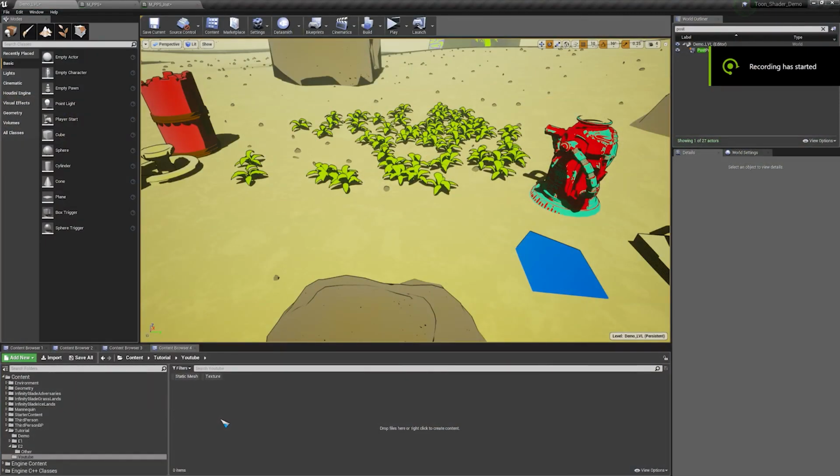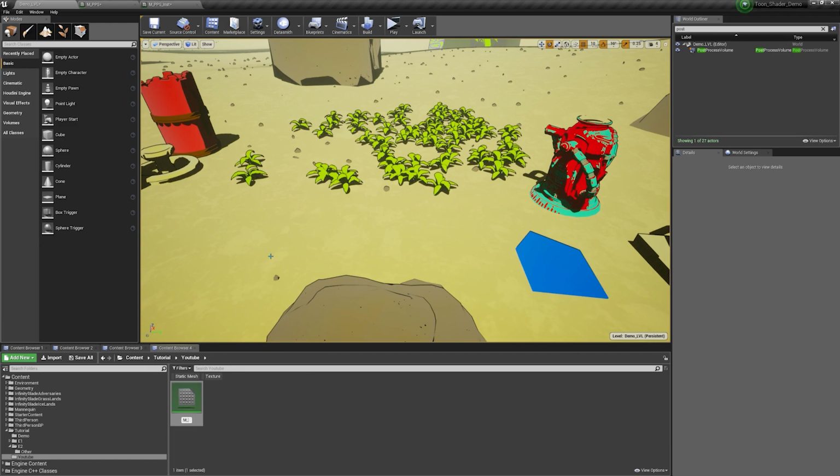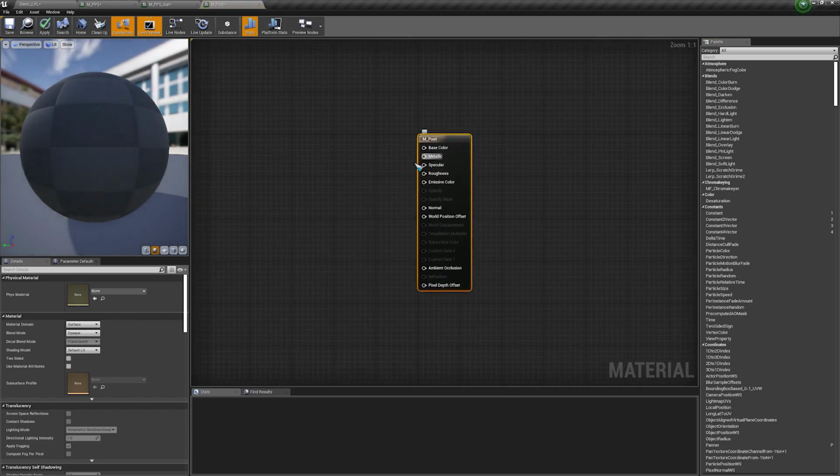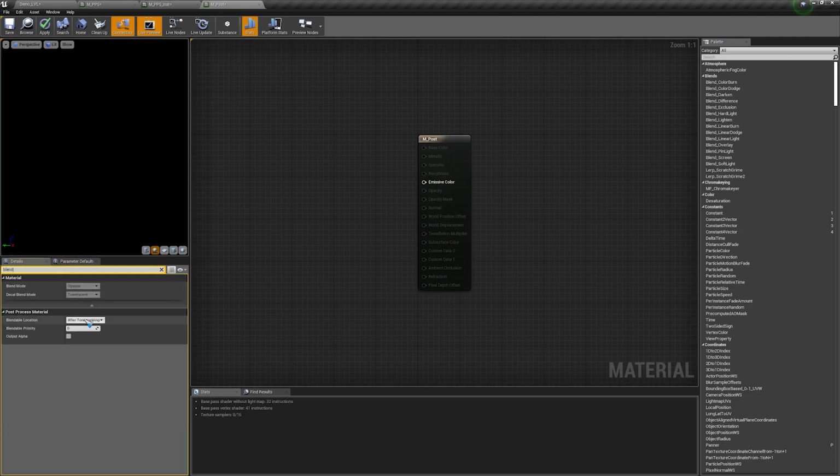To create this, first we need to create a post-process material. So right click, then go to materials, and I will select this and call this m_post. Then open it up and change the material domain to post-process. Then here type in blend and change this value to before tone mapping. If you don't do this, our screen will just jitter because of temporal anti-aliasing. And if you want particle systems to also work, you can set this to before translucency. So I'm going to select that, before translucency.